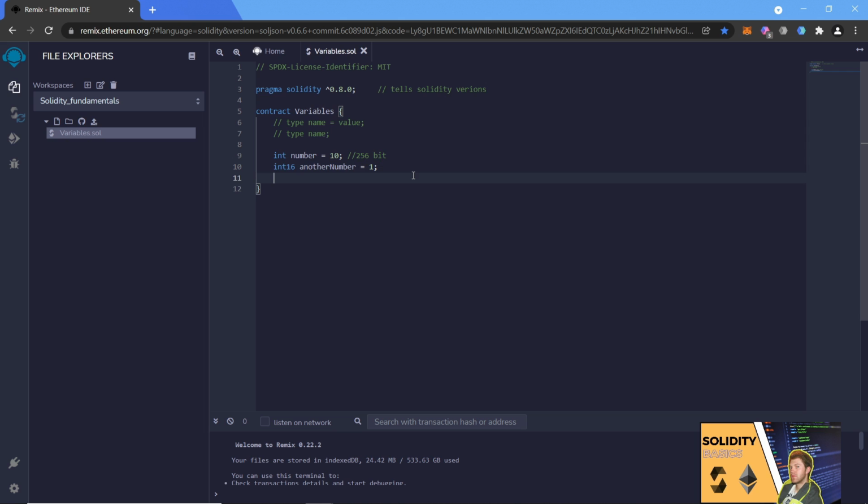Solidity can also have another integer type that is called an unsigned integer, and is usually the one that you will see the most in Solidity. And you write it by typing uint, and then the name, for example unsigned number equal 50.